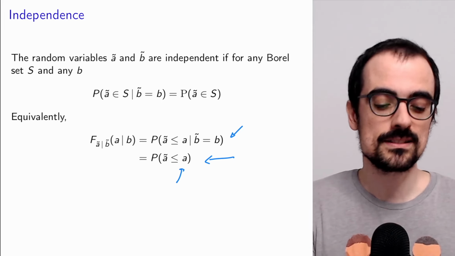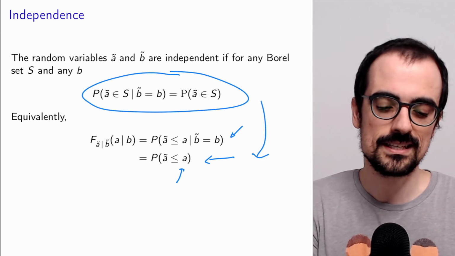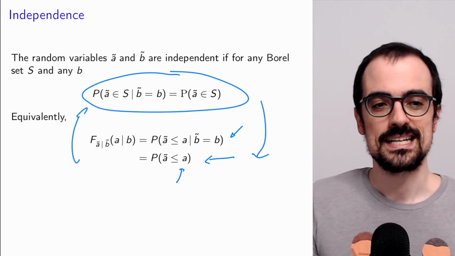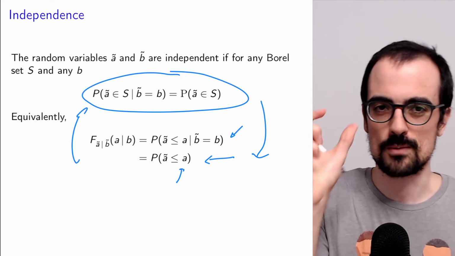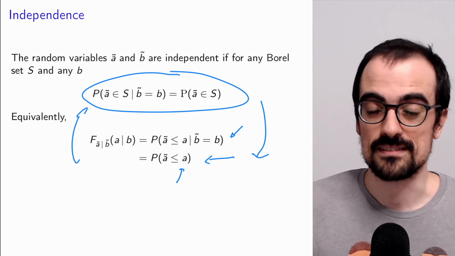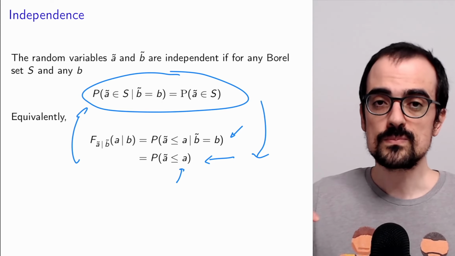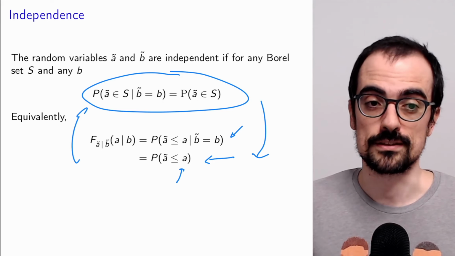Okay, if that happens, you can prove that this will also happen. Clearly, the implication in this direction is easy. The implication in that direction is also kind of easy because we can always express these probabilities of being in an interval in terms of the CDF. We saw that when we looked at the CDF of individual continuous random variables.